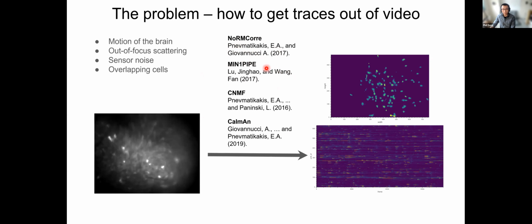But what's special about Minion is that we try to improve the transparency and accessibility of the algorithm. We do that by providing interactive and user-friendly visualization for every single step in the analysis. We try to reduce the memory demand as much as possible, so you can run longer recordings on even something like a laptop. And lastly, we try my best to provide as much documentation as possible, so people really understand what each step is doing.